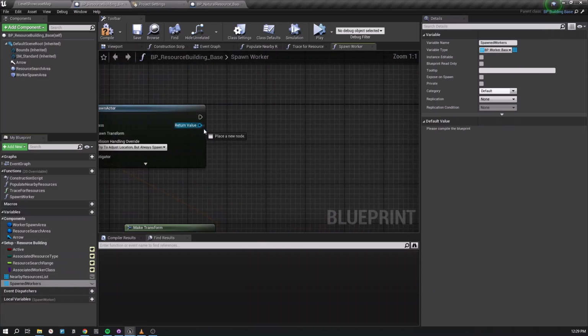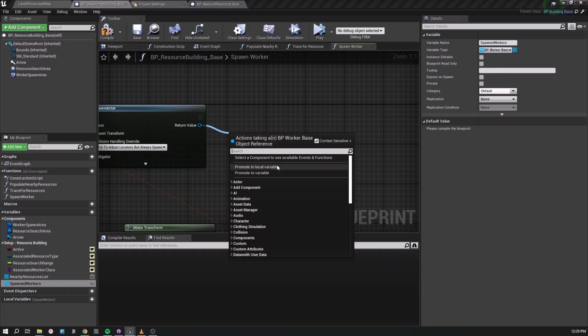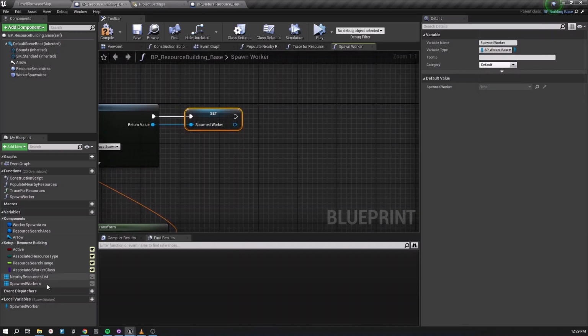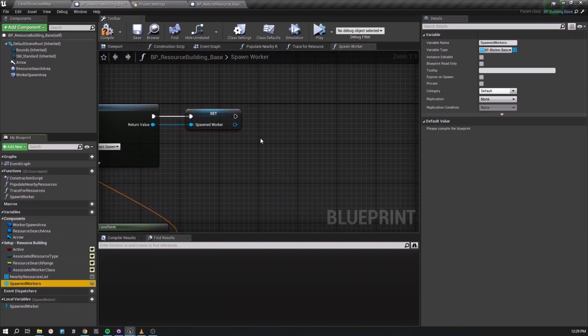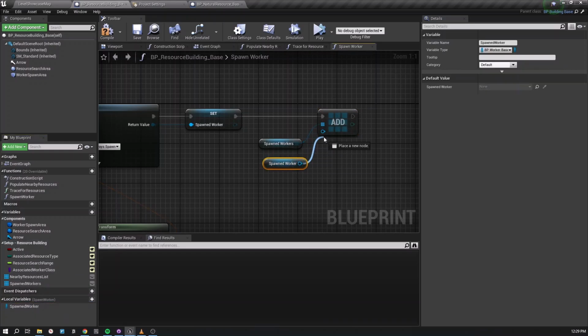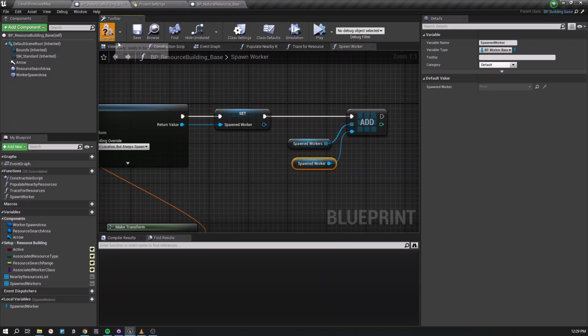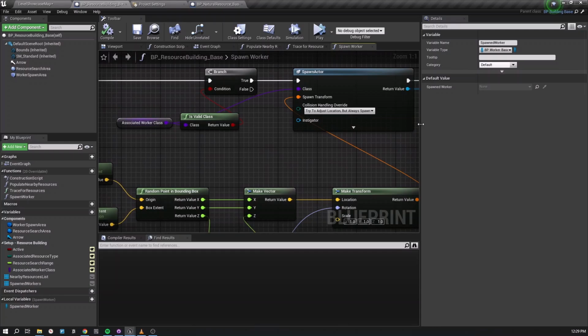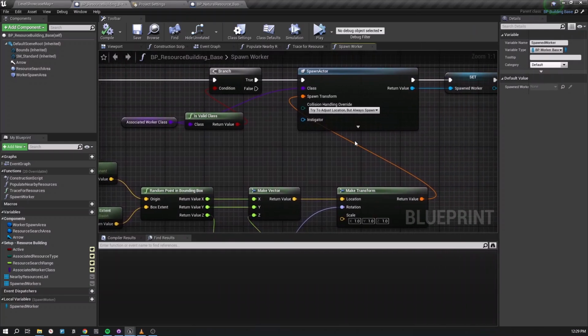Okay, so I'll promote this to maybe a local variable called spawned worker, and let's add that spawned worker to the spawned workers array, like that. Okay, so I hope everything is fine.